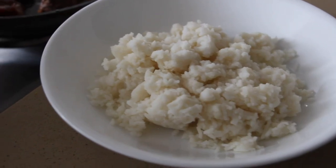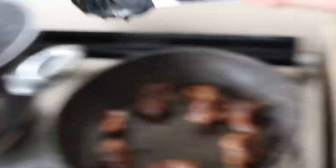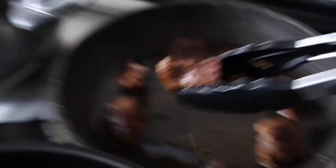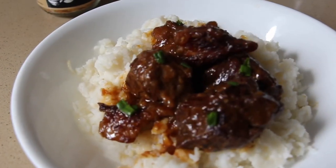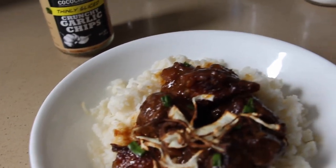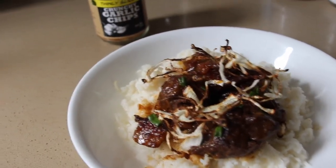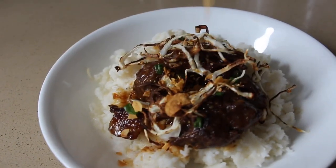Let's assemble this. I have a lovely bed of rice here and my fried twice cooked beef. I'm going to submerge the beef in the sauce and add it onto my rice. Be generous with that beautiful sticky, delicious, full-of-flavor sauce. I added some green onion, then garnished with lots of fried onion — the texture really makes the dish — and then crushed some crunchy garlic chips in my hands and drizzled it all on top. Look how beautiful this is!